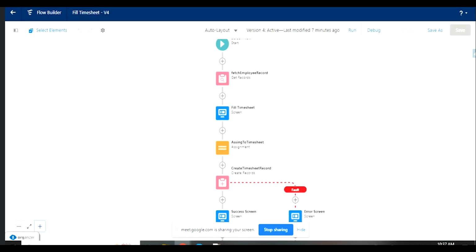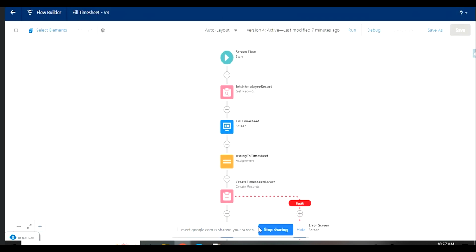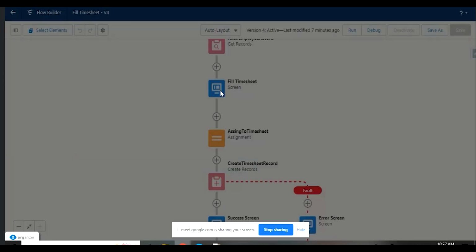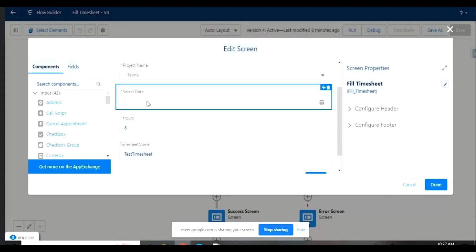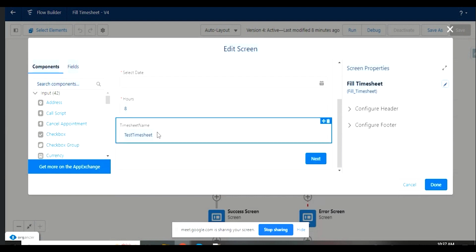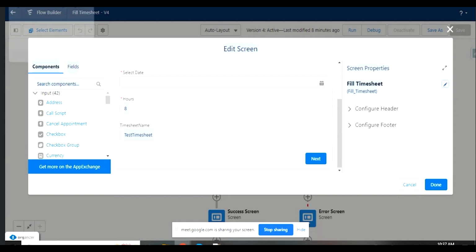In this flow, we are showing this screen: project name, select date automatically, select hours automatically, and the timesheet name. These are the things we are using. Once I say done, it automatically creates one timesheet entry for my user.